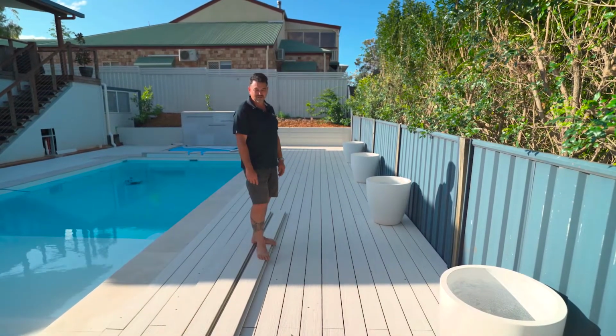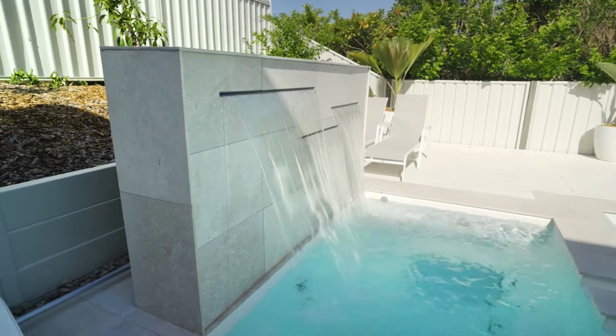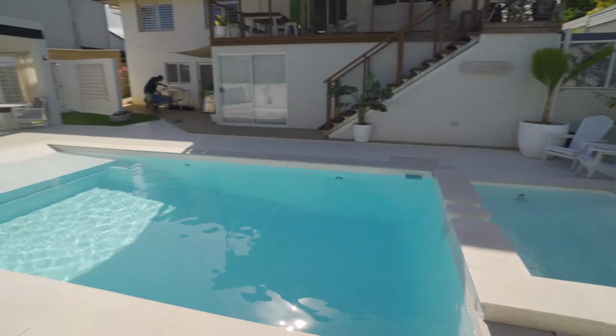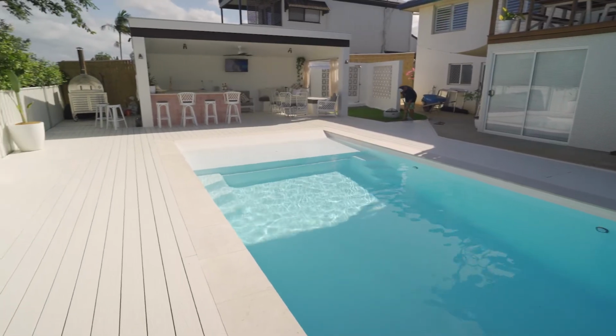It feels really nice. We caught back up with Chris a few weeks later once he'd completed the gazebo, and we were honestly blown away by what he'd achieved. We're stoked. The resort's just turned out absolutely fantastic, and it's been a long process, but as you can see, it's all come together really, really well, and the wife's vision is fulfilled and my life is happy.